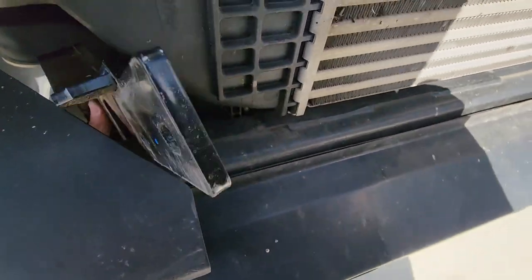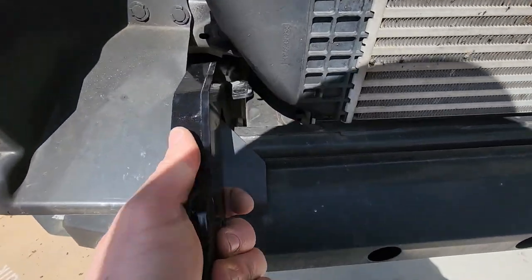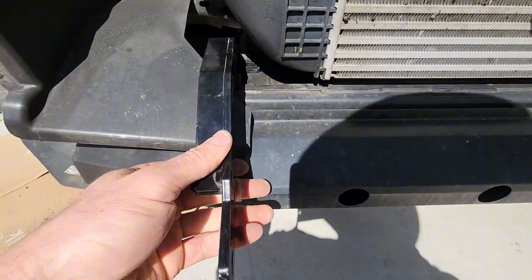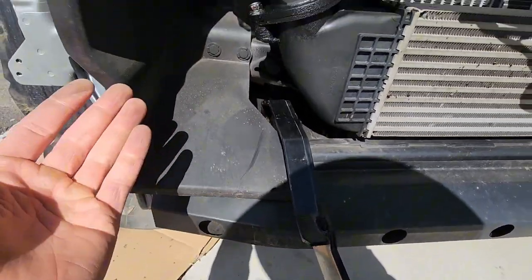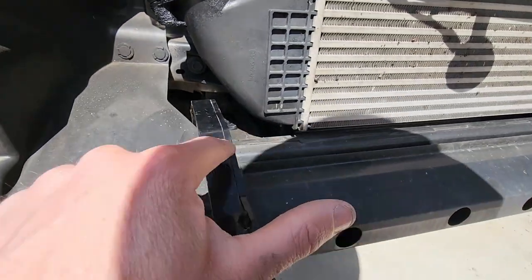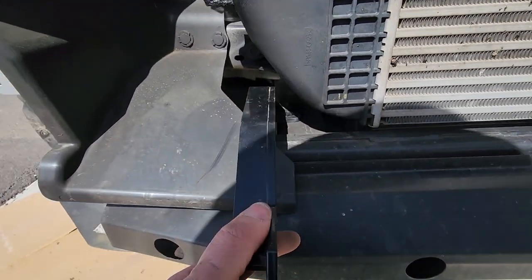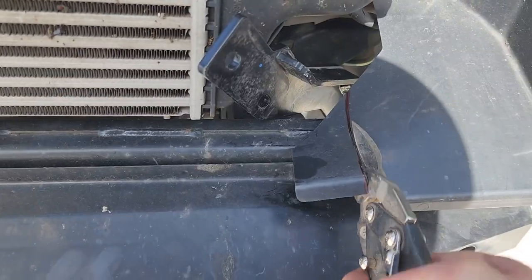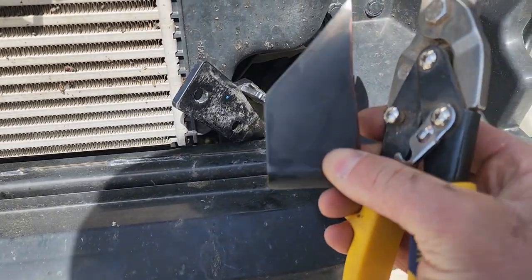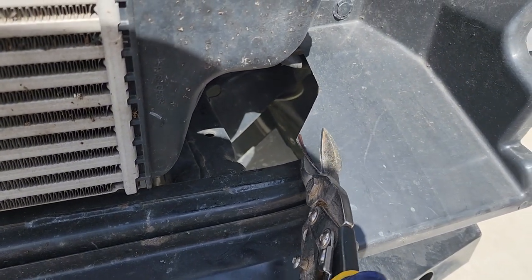It's not going to fit perfectly right now because we need to do a little cutting. You'll see where the bolts line up — this is going to sit here, and all we have to do is trim the air deflectors. We're going to trim where the bottom sits on that. You can measure 80mm from the end and cut, but I thought I'd sit it in place and see what I need to cut. That's about as much as I cut out. On second thought, I'm just going to cut the corner off.